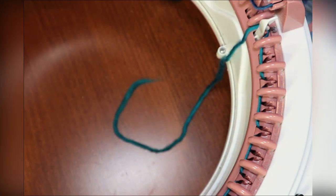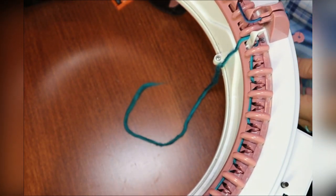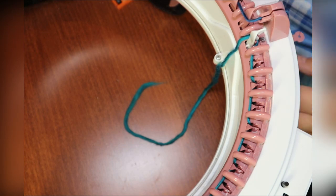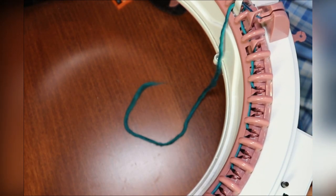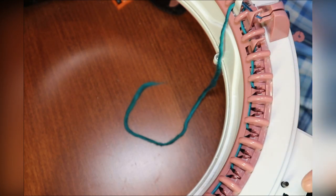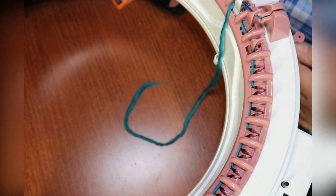So my first round, I don't like to count with my counter. I have this in the tightest tension, by the way. I'm gonna zoom out a little bit so you can see. Oh, I can't really see my tension thing, but it's in the tightest one, which is the one up against the machine. The first row is going to put them on every other peg, so I'm not going to count the first row. I've reset my counter after I do the first row.